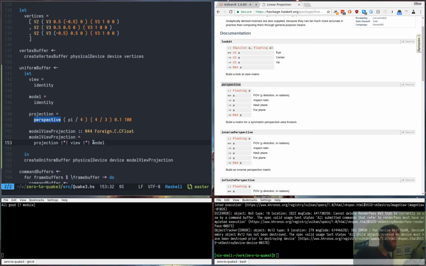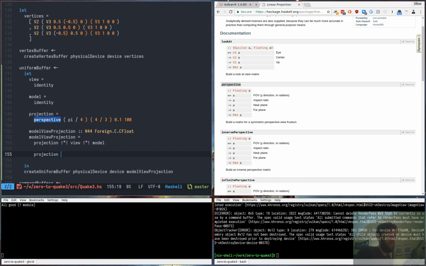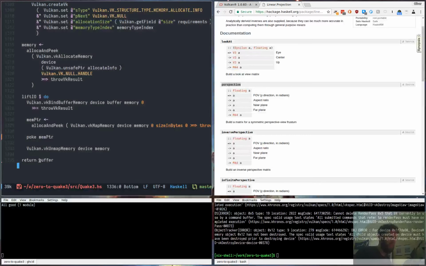But that is actually just a general type of function. Sorry, a more specific type of function. The way I like to think about this is that model, view, and projection are all functions that transform a three-dimensional vector into another three-dimensional vector. So we could think of this as being much more like projection, view, model, applied to some vector v. If we were to read this through, it would be clear that, well, let's call this a lambda function maybe. Oh.